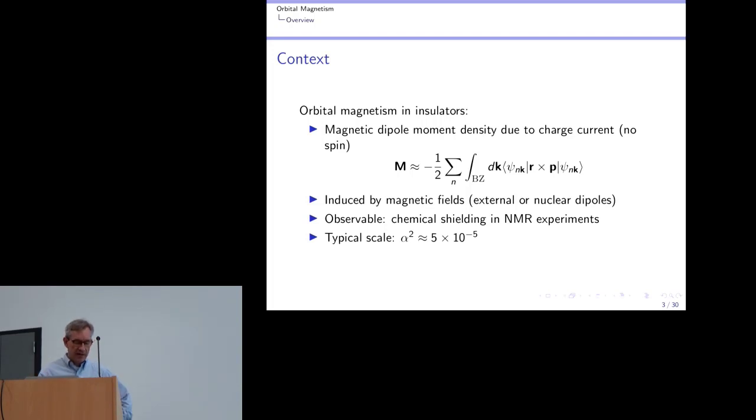And so I also implemented nuclear magnetic dipoles so that there's a reason for the electrons to circulate. And that's a method that, due to Thonhauser and David Vanderbilt and so forth, is referred to as the converse method of doing NMR shielding calculations.